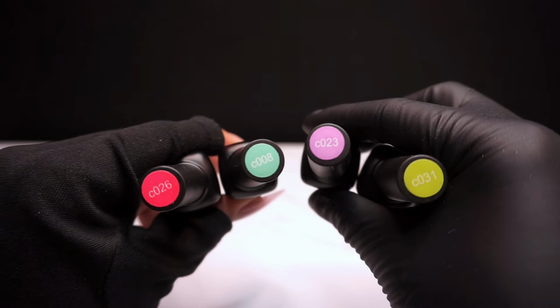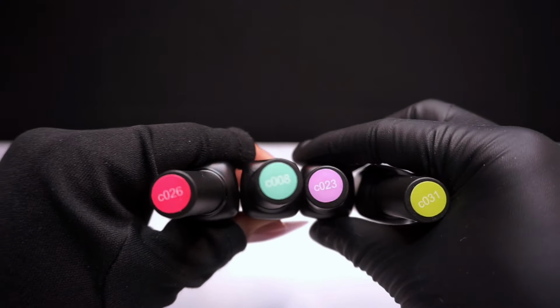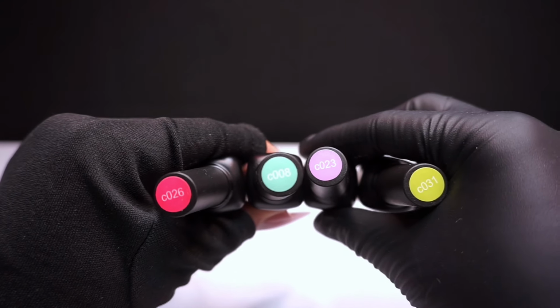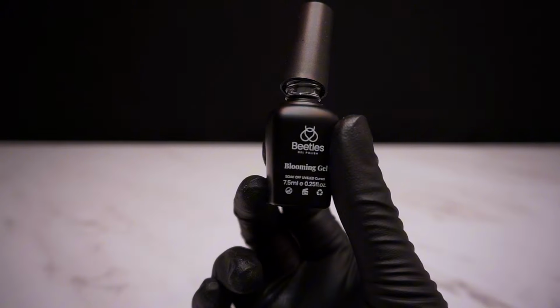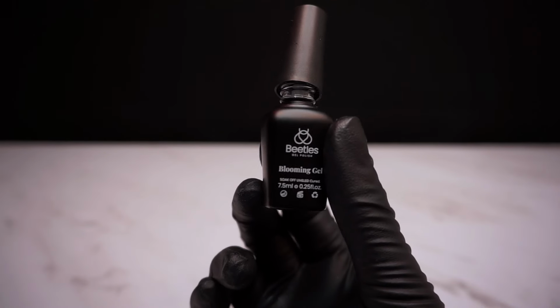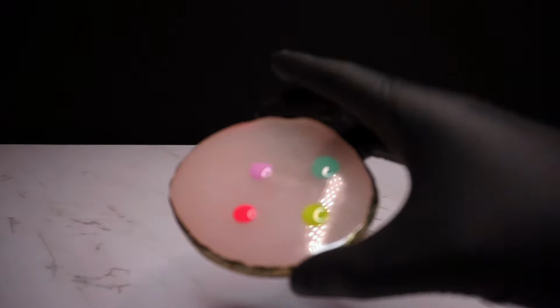I decided to go in with some more vibrant colors, especially with it being spring, and I just wanted something bright, and these are the four colors that I'm using. And on top of the natural tone that I already have all over, I'm just going to do a thin layer of the blooming gel.